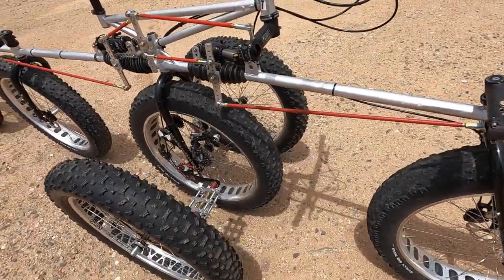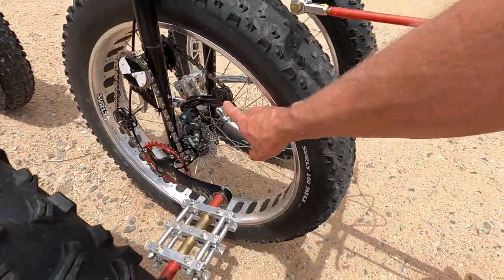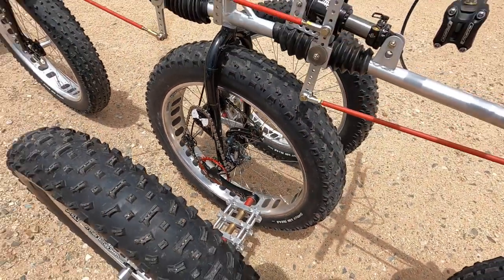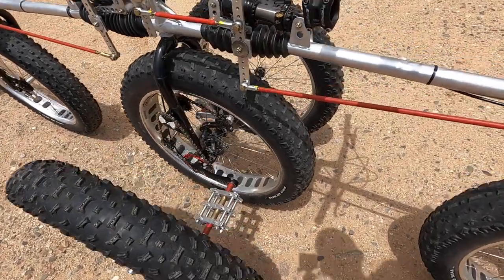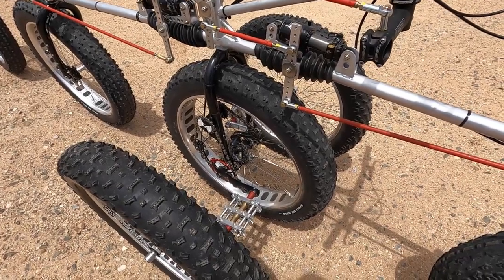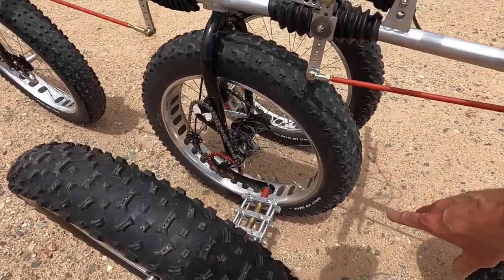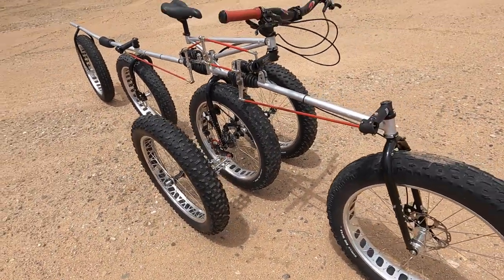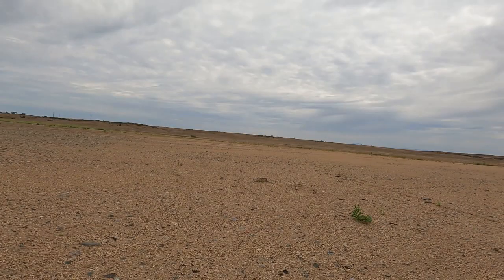And actually, my derailleur is an older Shimano XTR that a friend of mine gave me. It was on Dave's Cannondale. He had a full suspension with moto forks on it back in 1998. And so I got a little bit of carbon fiber on that thing right there, which is fun. And then you drive just that center wheel, but you steer front and aft. So when you're riding right here and you put your steering input in, you can see the linkages going, and that helps decrease your turn radius.